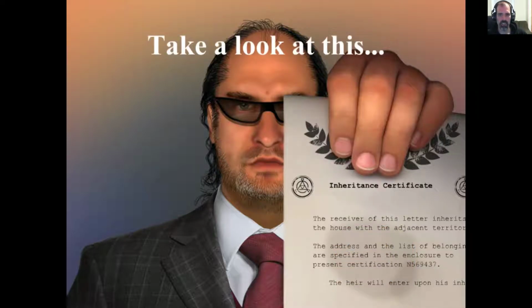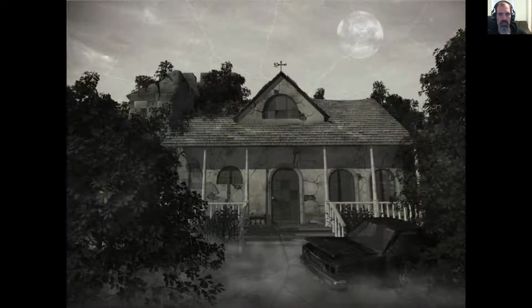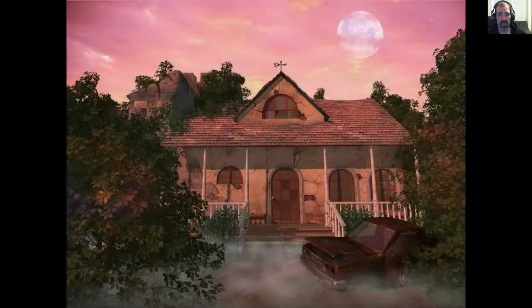Well, you clean up a little. It'll be decent. Oh, inheritance certificate. Take a look at this. I've inherited something. Okay, this is Green Moon. Here's a photo of your house. Oh, well, thanks. Not the best. Could be better.